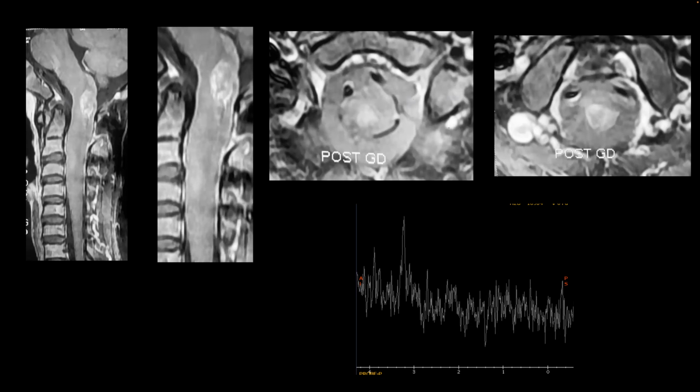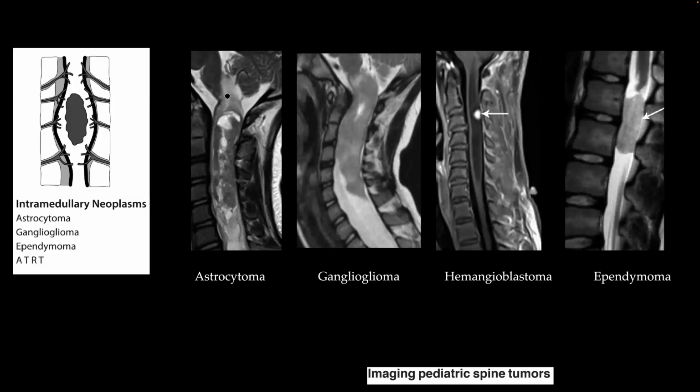But based on the images alone, to think of intramedullary neoplasms, these are the differentials. I think most likely ganglioglioma, based on the heterogeneous appearance and the presence of hemorrhage. Astrocytoma is a differential. Among the other intramedullary tumors of the cervical cord, hemangioblastoma is less likely given the contrast and the hemorrhagic foci. Ependymomas are usually seen in the lumbar spine in the pediatric age group. So I'm thinking of a neoplastic etiology, and I'll open the case for further discussion.